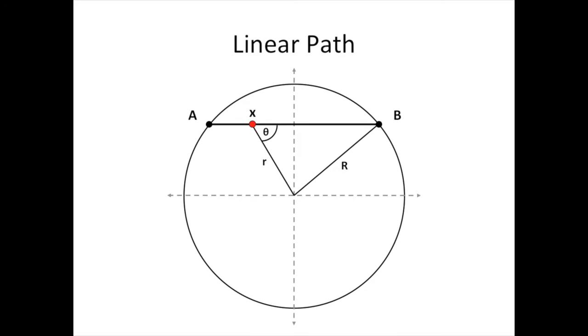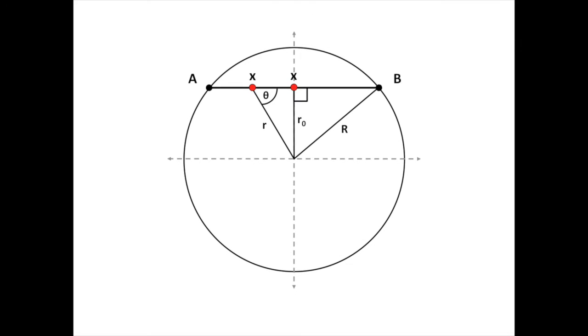In this diagram, which is an oversimplification of Earth, we can see the linear path through Earth from A to B, where the train is the red dot. The train's position x is the distance it is away from the start position A. Note that initially theta is at a minimum, and as it increases, the distance between the train and the center of Earth decreases, where we reach a minimum distance, r0, at the midpoint of A and B.